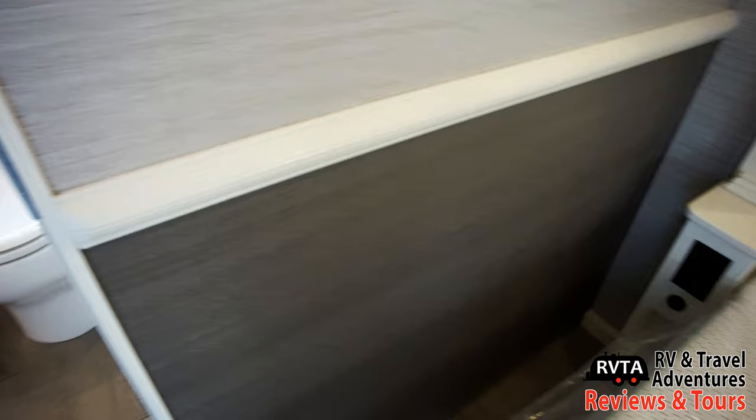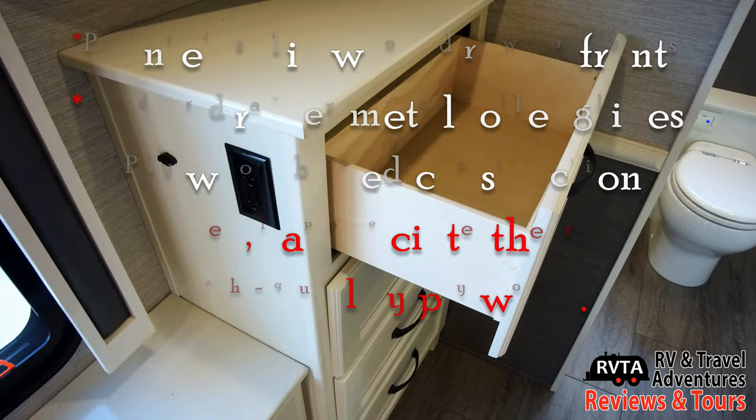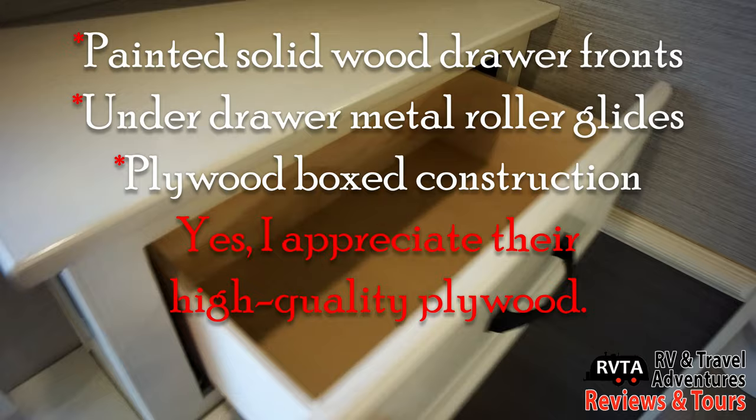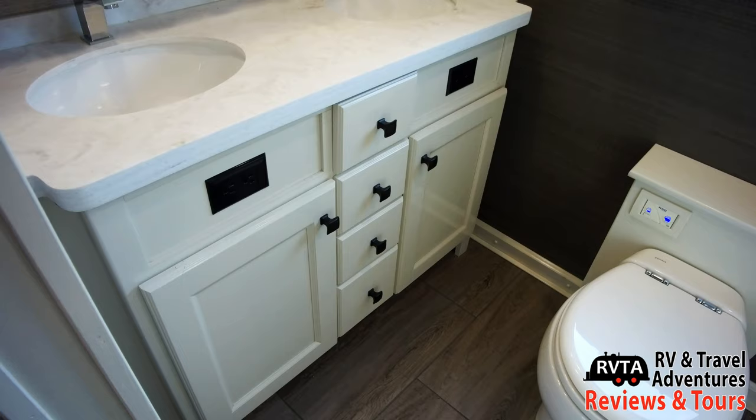There's a shot of the two-tone — I really like that two-tone. You get receptacles for USB and alternating current on both sides and a puny little table. As I pan to the left, let's check out some more drawers — these are nice little stubby drawers, very well constructed. Painted solid wood drawer fronts, under-mount metal roller glides, and plywood box construction. The plywood they use is a higher quality than I've seen in a lot of other units. So you get a stack of four drawers in two areas — one on the left, one on the right — where you can store some items.